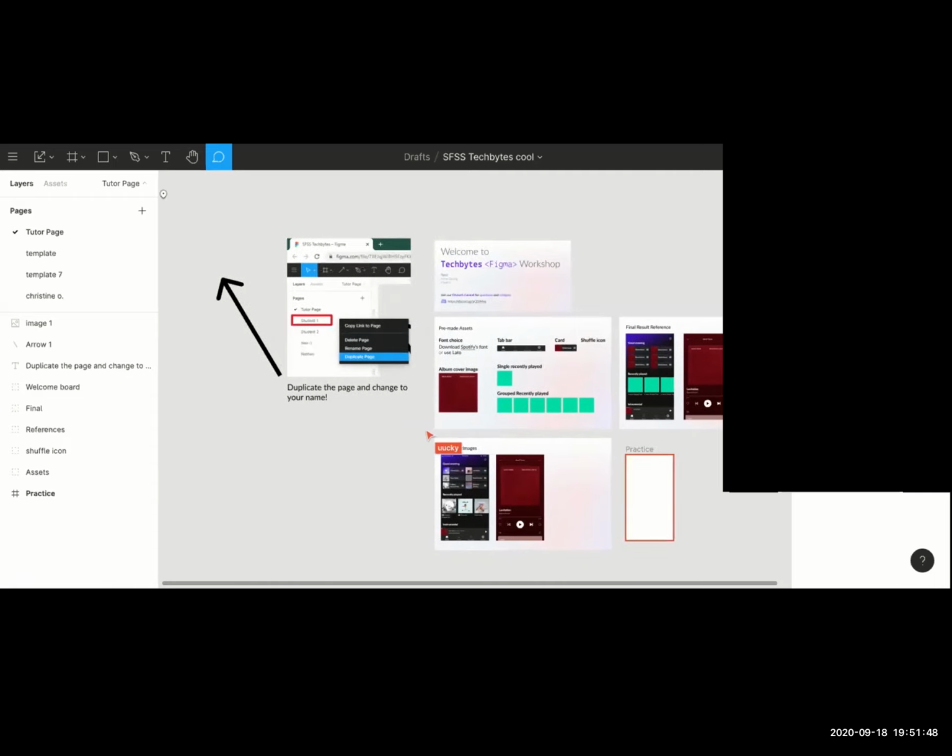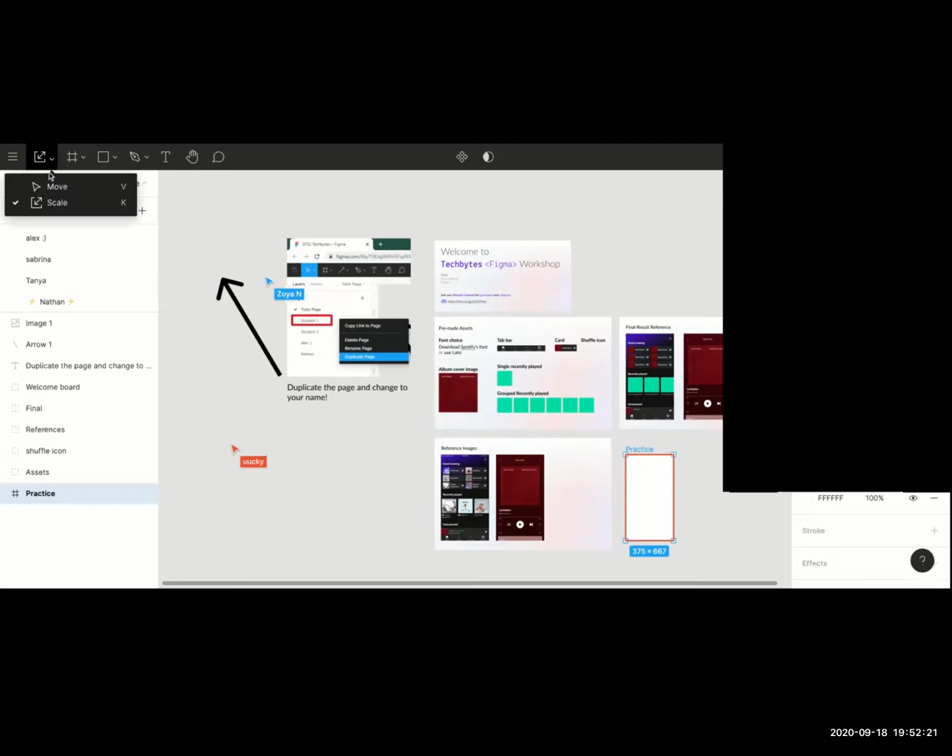And then I'm going to go quickly over these two bars over here. So you can see all the pages, better for organization. You can see all your frames and your layers over here. So you have a frame here, and then within a frame you can have multiple elements. That's where you can also change the name of the layer directly by clicking on the name of the frame or the layer. I'm just going to click out of this to stop adding a comment.